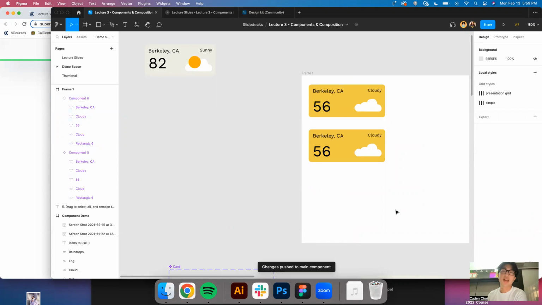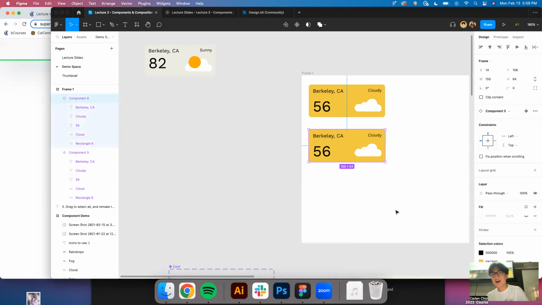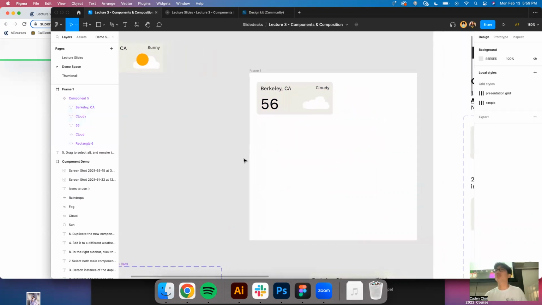So as you can see, there's a lot of different options and things you could do with components and instances. And it's just best to keep playing around with these different options and see what works best, and it'll really come to use. You'll start to really get it once you're putting these to use. I think, yeah, go for it.